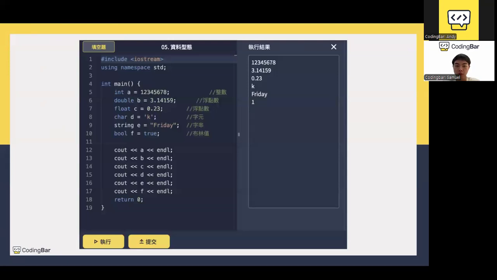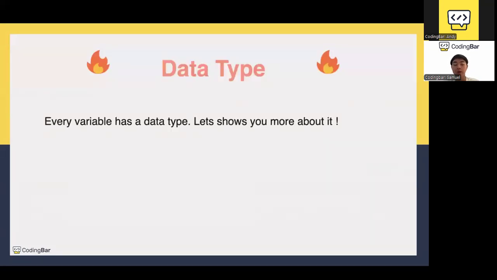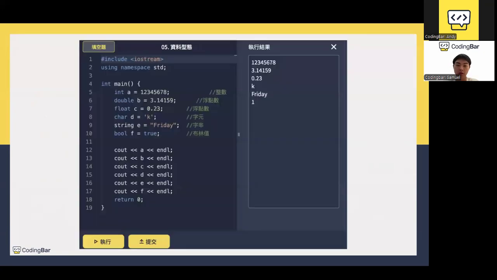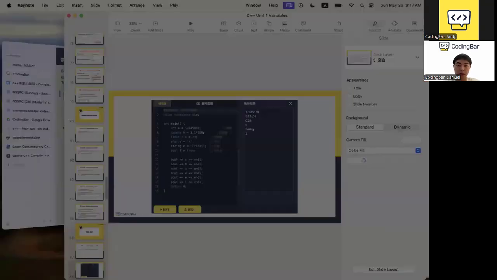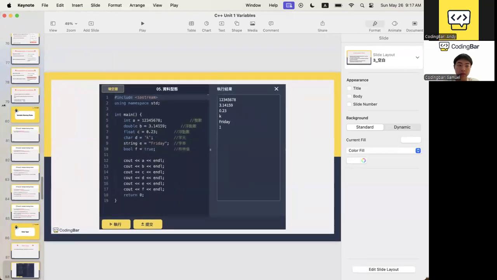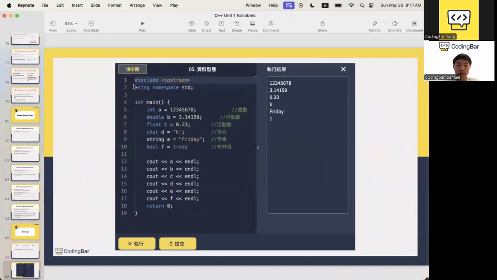So last week we talked something about integer, double, and string, right? But today we are going to talk more about that. Let's look at this screen. Look at this program. So in this program, there's an include IOStream.